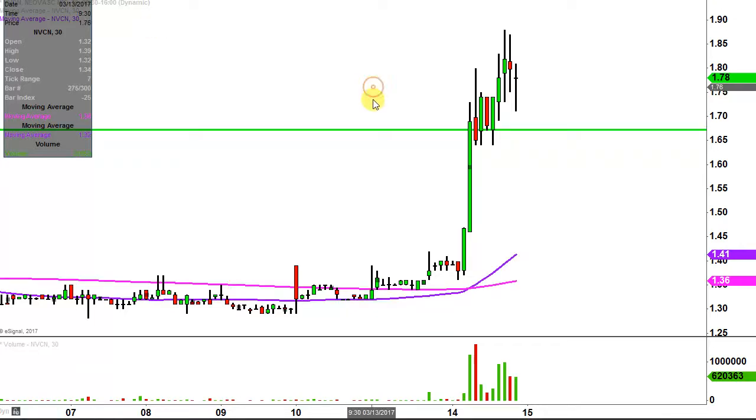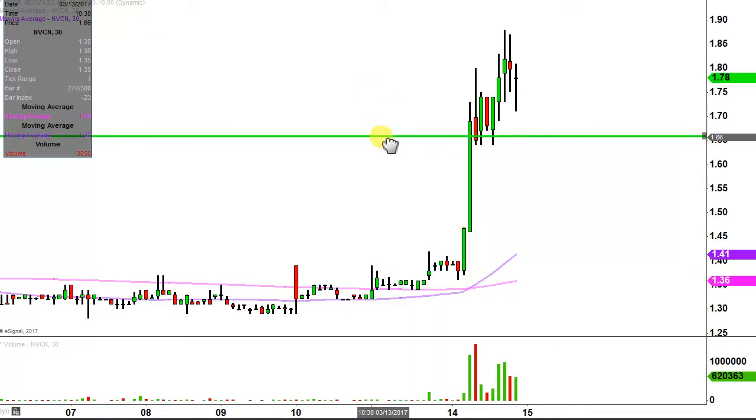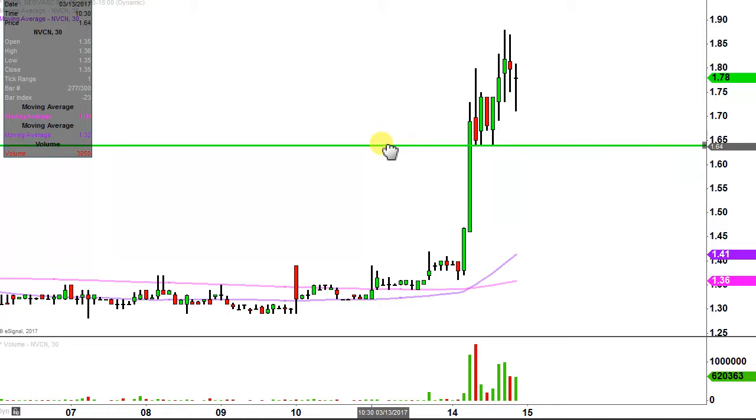So the first level of support is what I would call the ideal level of support, meaning, hey Clay, what would make this chart look the absolute strongest going forward? If the price can stay up above $1.64 here, that would be a very good sign. You can see multiple times earlier on in the day, the bears tried to press down below there, but the bulls each and every time did a good job of holding strong. So if that continues going forward, like I said, that would be the best case scenario. Now, if the price does drop below it, I'm not saying everything's ruined or anything like that, but that is definitely the preferable area.